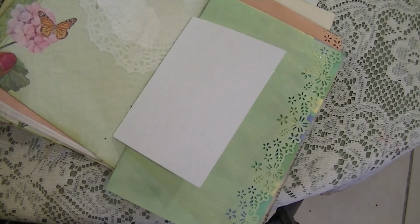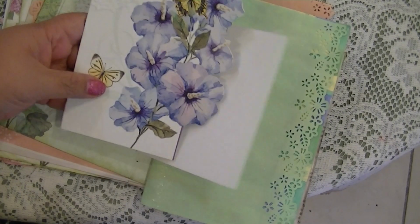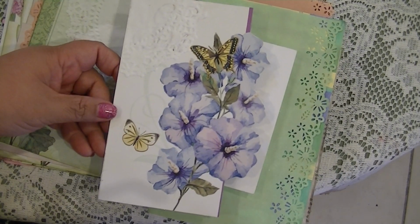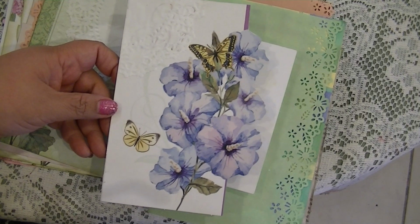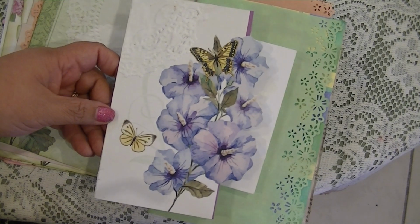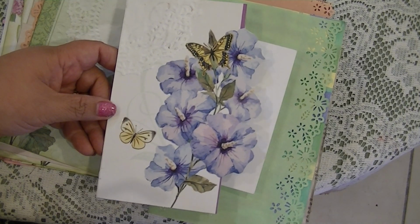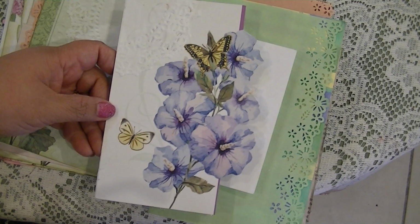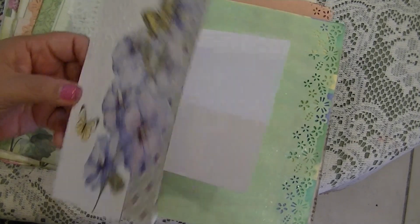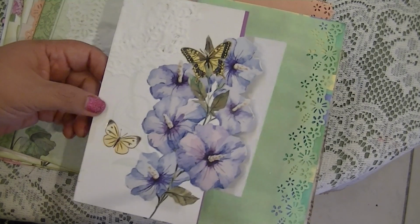Now I'm ready to sew all these pages into the cover. But I just wanted to share, this is a sequel to my 5 cards and 5 envelopes Christmas journal. This time it's going to be a flower one. So again, all you have to do is get a collection of cards. It can be as few as 5 cards, and you can see I've used 8, and if I add this one, it would be 9 cards. I don't know if I'm going to add this.